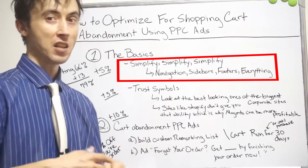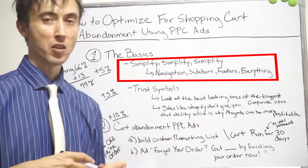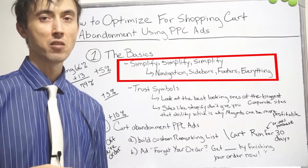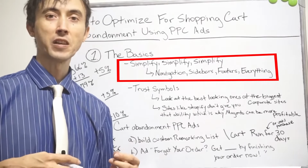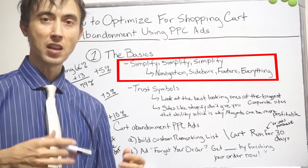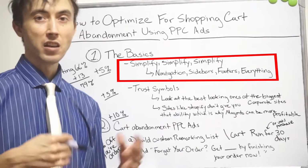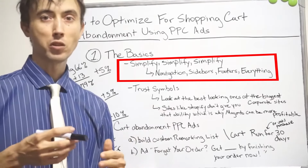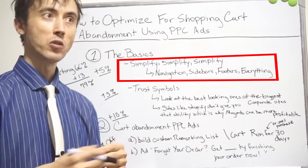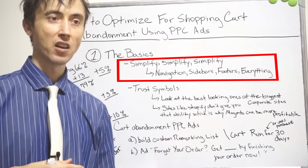One of those things is the navigation. Now, some people will want to allow people to go back to the other parts of their site, but I can tell you, you should suppress the feeling that you think that people will just leave the site if they can't get back to the main site. I've seen it where it is true, but in a nutshell, that user should not, if they do want to go back, the whole point of removing the navigation is so that they can go back.